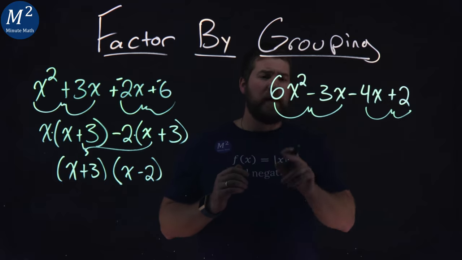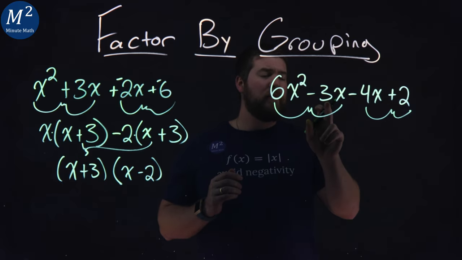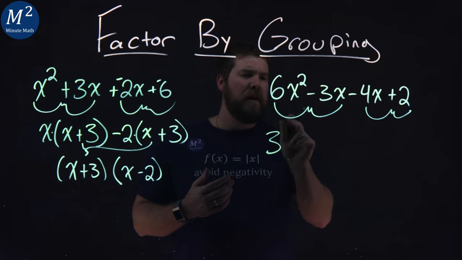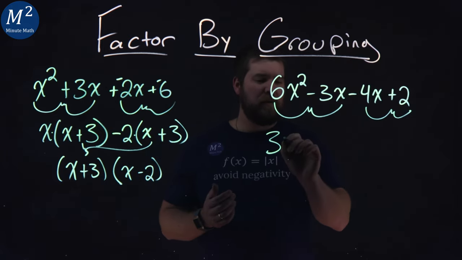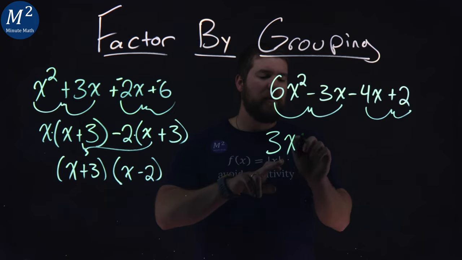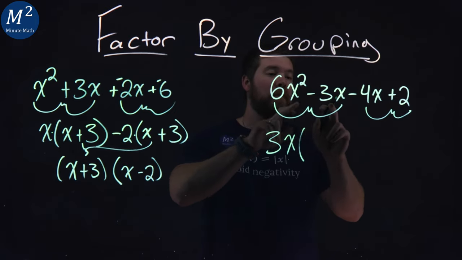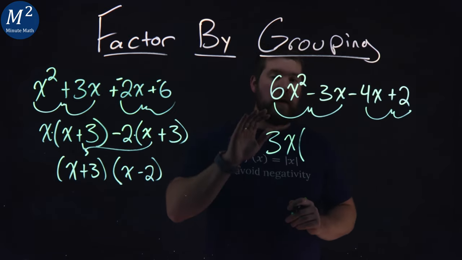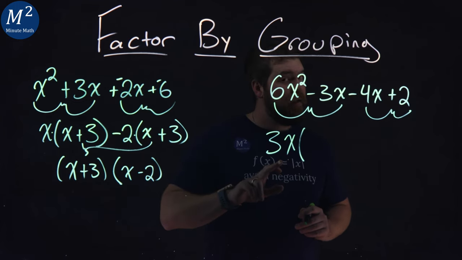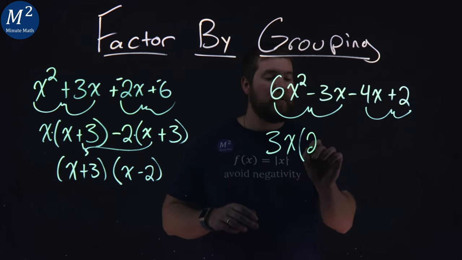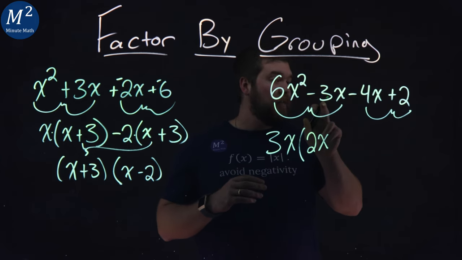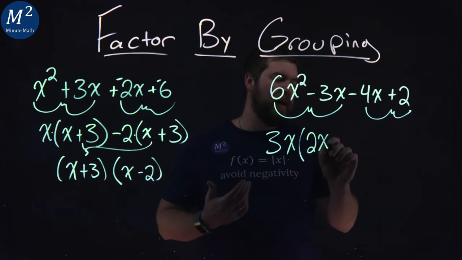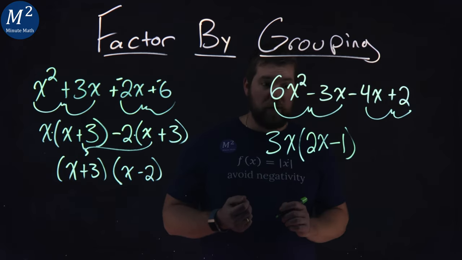Our first one. What's in 6 and 3? Well, I'm going to pull out a 3. It's in both parts there. And then we have an x squared and an x. And x is in both of those. So we have an x here. So we're going to pull a 3x out of both of these terms. 6x squared divided by 3x gives me a 2x left over. Negative 3x divided by 3x. We just have a minus 1 left over here.